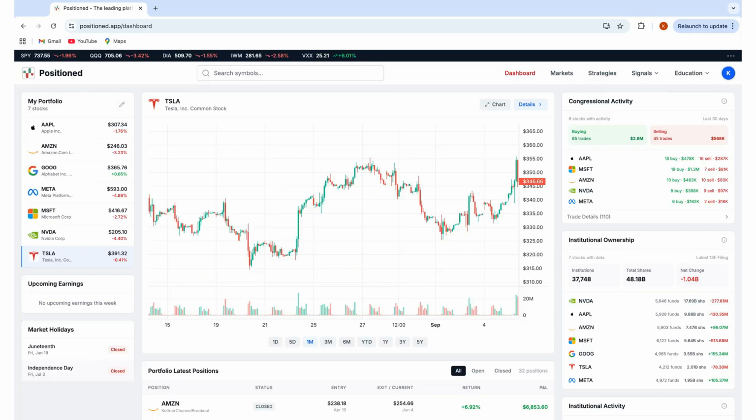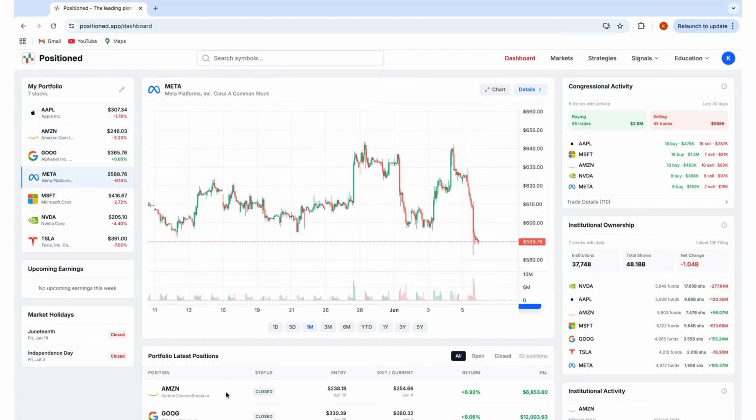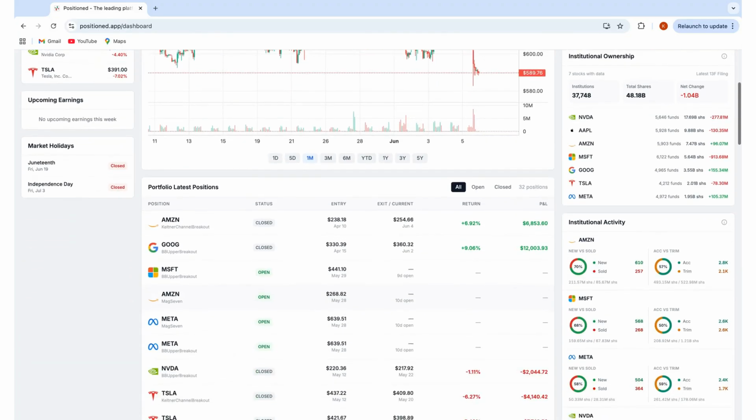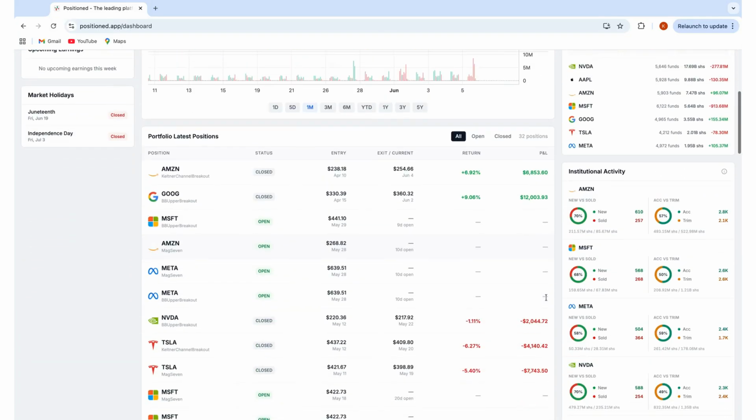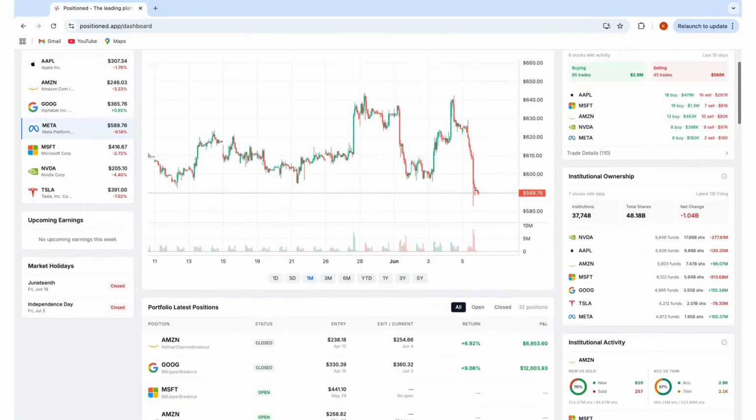Inside Positioned.app, traders can monitor this in real time, while also using the integrated watchlist panel to rotate through multiple breakout candidates quickly, similar to how professional traders scan markets during active sessions. This allows traders to compare relative strength and identify where institutional participation is strongest.